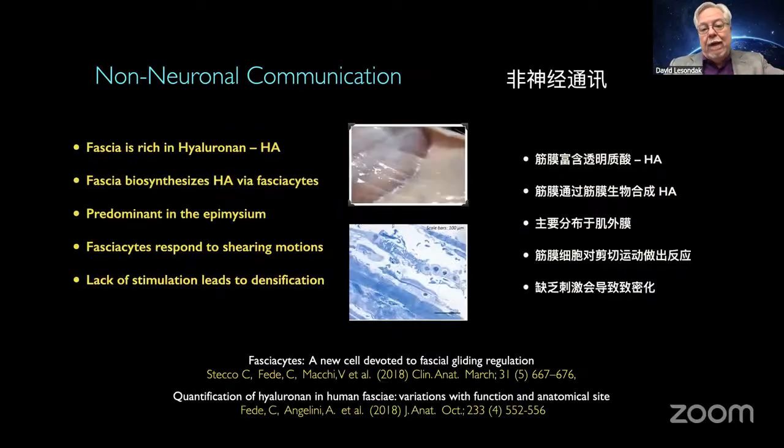And again, we come back to the site we talked a lot about earlier, because most of those type 4 free nerve endings, interstitial nerves, live in that sliding zone that you saw earlier in the lecture between one myofascial unit and another myofascial unit. And those nerves are responsible for our proprioception and our interoception. So if you're not familiar with proprioception, all you have to do is look at me right now. I've got my eyes closed and I'm going to touch my nose. I didn't need to see that to do it because I can feel it.